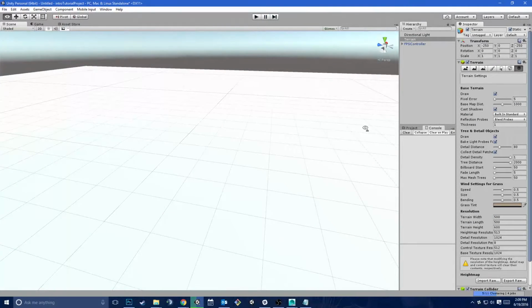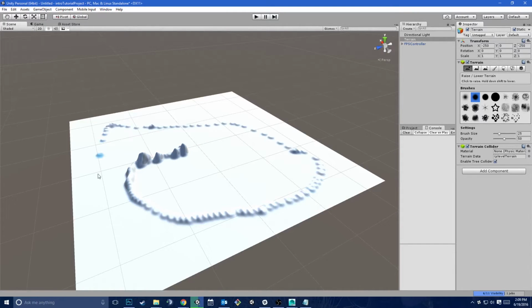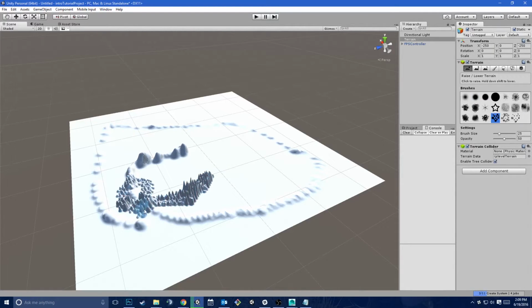Terrain is something that we can paint on. We can edit the heights. We can raise and lower it. So, let's say this first one's going to be raise, lower the terrain. Look at that. Woo! Right, we got some bumpy terrain. We can use different brushes. Get like some moguls going on.